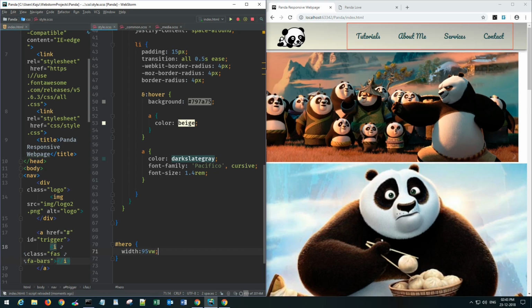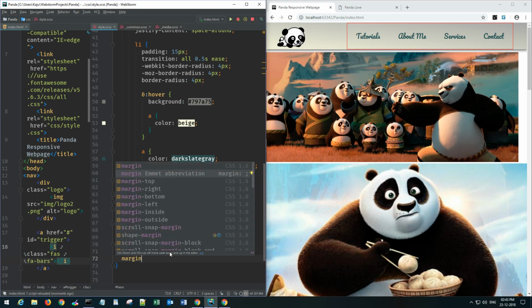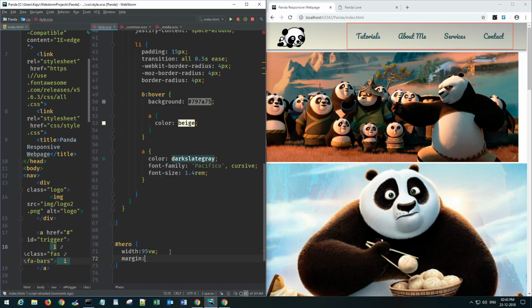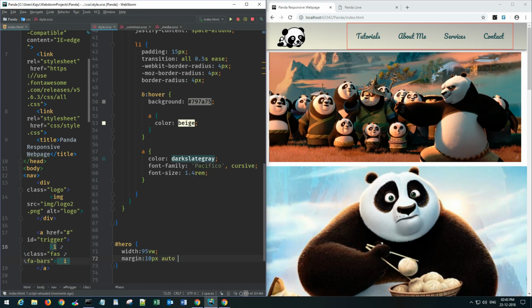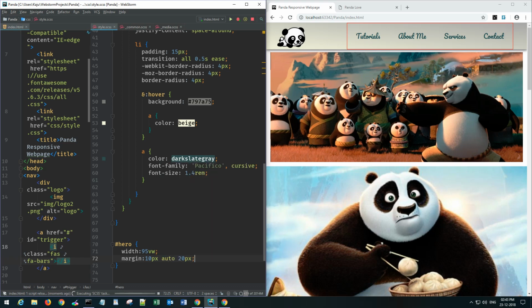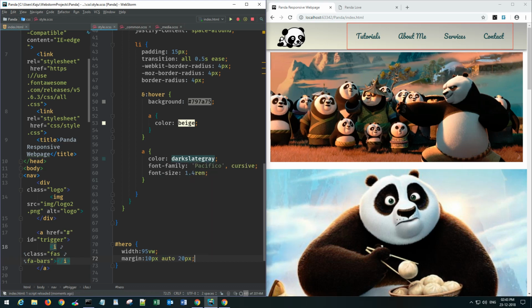This is a new unit that is based on your current viewport width, so I'm telling the browser to use 95% of that. Also I'll use margin: 10 pixels auto, 20 pixels, 10 pixels on top, 20 pixels bottom, and left right auto.